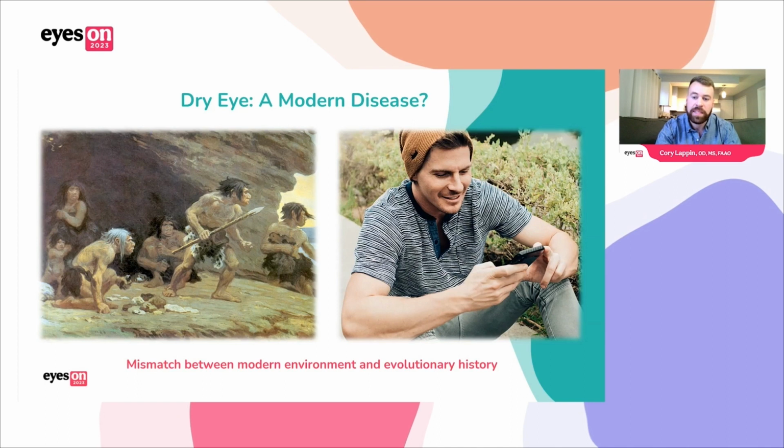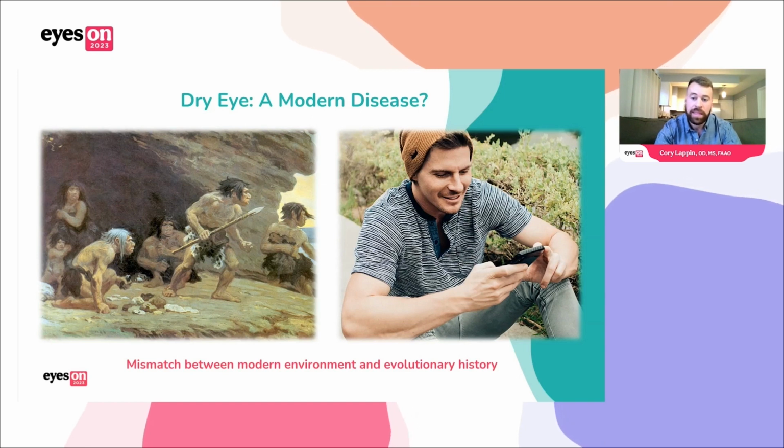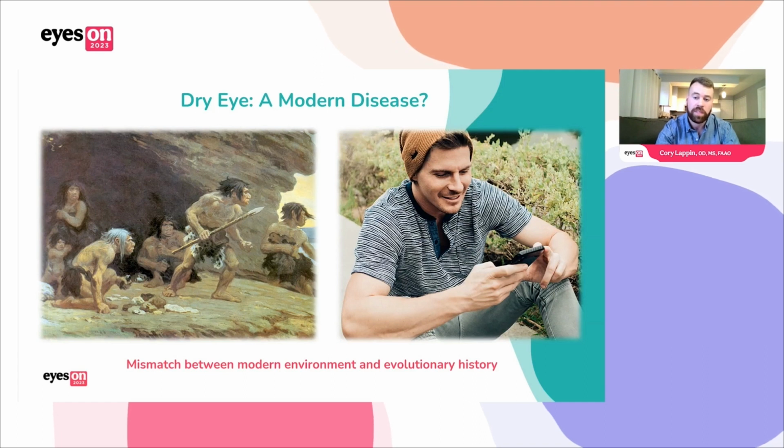We went from being a species that primarily relied on our distance vision in the past to today, where the constant use of phones, tablets, and computers has moved most of our visual world within 3 feet. The problem here is that on the evolutionary timescale, this happened in the blink of an eye, pun only partially intended, occurring over hundreds of years versus millions. So we still have a visual system, an ocular surface, that is predominantly adapted for distance vision, even though we spend the majority of our time focused on near objects in the modern world.